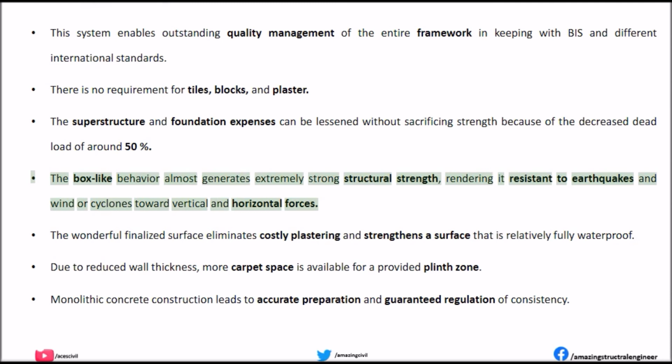The box-like behavior generates extremely strong structural strength, rendering it resistant to earthquakes and wind or cyclones toward vertical and horizontal forces. The finished surface eliminates costly plastering and is relatively fully waterproof.